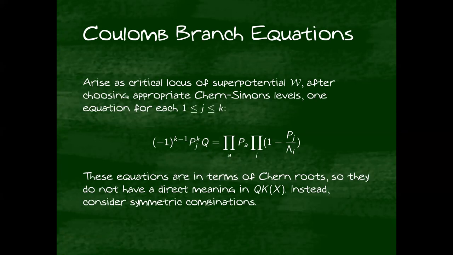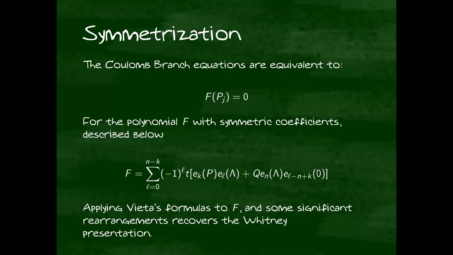The physical prediction is that if you take some symmetric combination of these equations, they will give you relations in the quantum K-theory of the Grassmannian, or more generally, if you do this in the more general setting of the partial flag. How do you get symmetric combinations? This is, again, a clever trick by the authors of the conjecture. They observe that we have one equation for each Chern root, but they're all kind of the same. You can say that each Chern root is the root of this polynomial f, which has symmetric coefficients. And then you can get symmetric relations by using Vieta's formulas for the polynomial f that computes symmetric functions of the roots in terms of the coefficients. I won't do this explicitly, but trust me that you can rearrange these Vieta relations into the Whitney presentation.